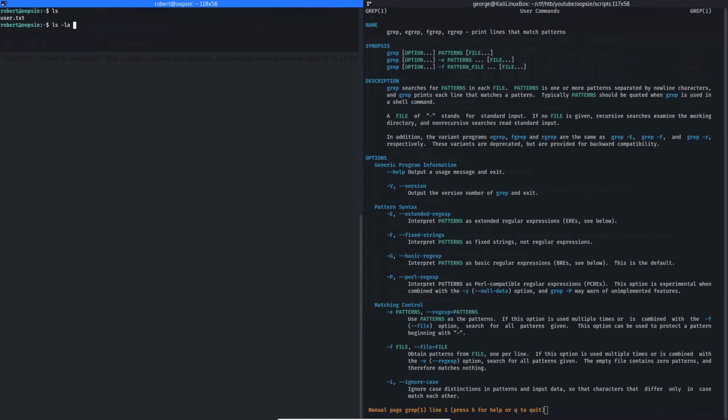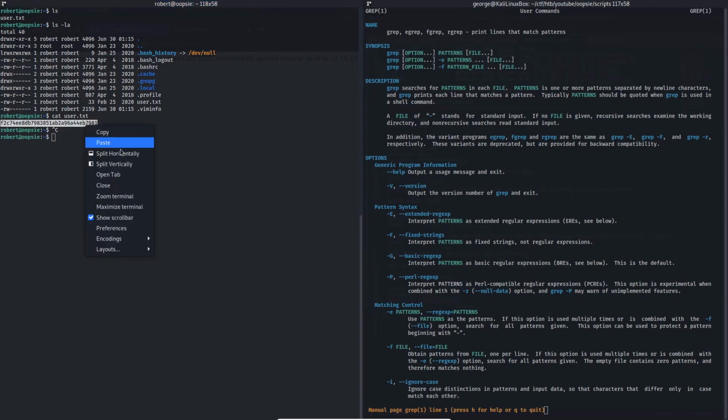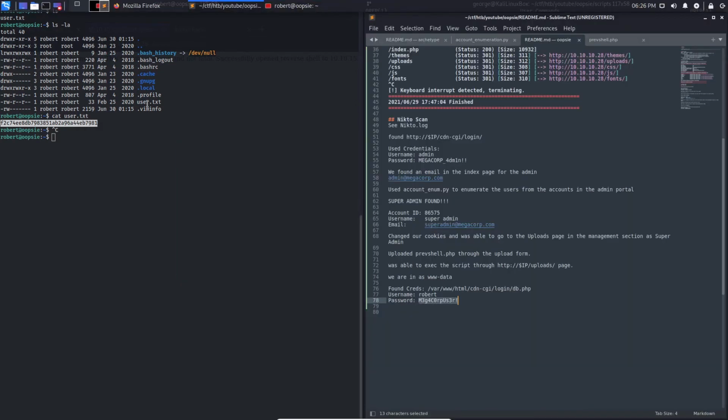And we see that we now have a better shell. We have a user txt. That's pretty cool. We can cat that out, and we have a flag. Copy that.